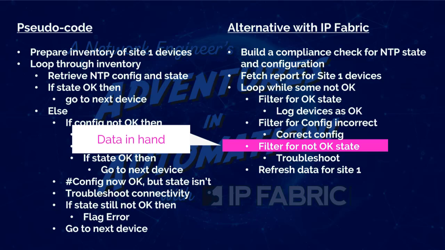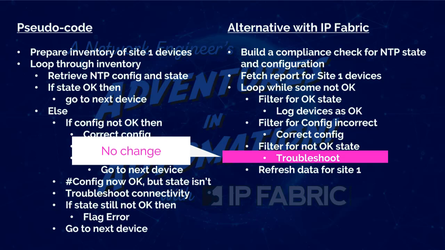Then we can also have a further list of where state is not okay, where we can see there are issues, and again, we can use that information to go through into our troubleshooting process. Notice though that we've had one API call to retrieve all of this information in one go, and now all we're doing is just processing that.